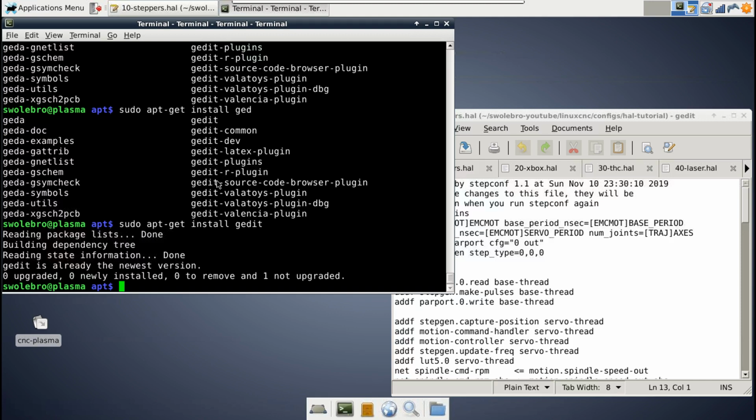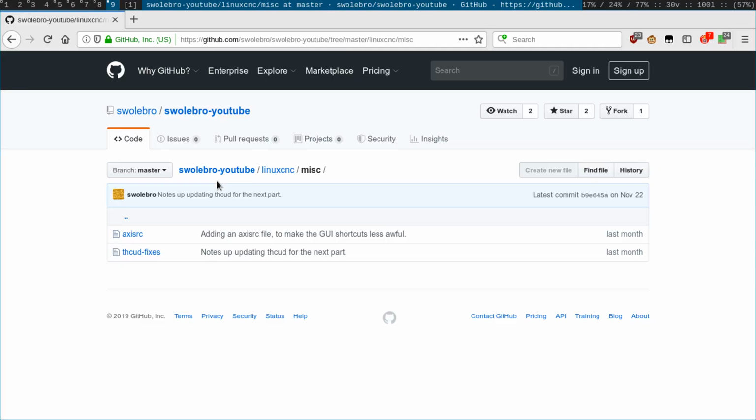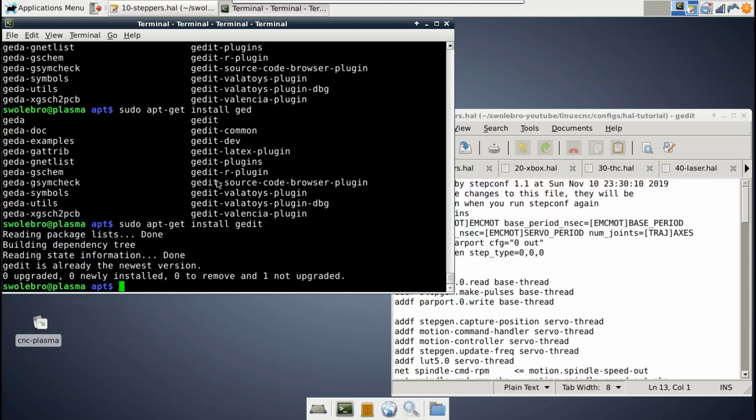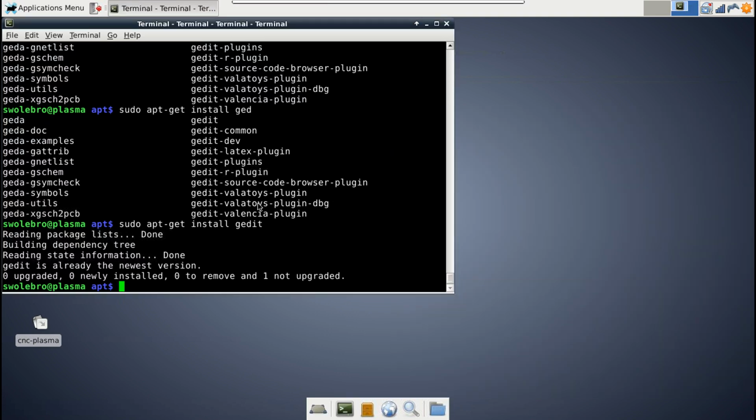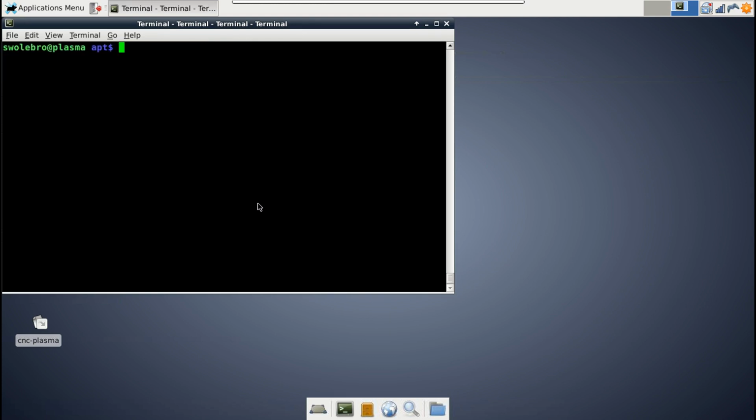There's a few other tools you're going to want. Git and gitk definitely come to mind. But again, I will take a whole list of those and chuck that up on GitHub over here. And you can install them whenever you get around to it, to make it easier for you to follow along with the HAL tutorial series I'm putting together. And let's see, we are now done with this, so you can close this guy out. Another little trick is when you're working on the command line, you can hit Control-L to clear the screen. And now we'll head back to our home directory, clear that, and move on.